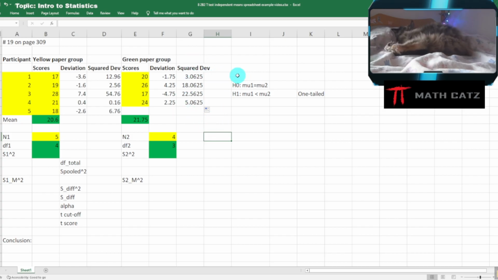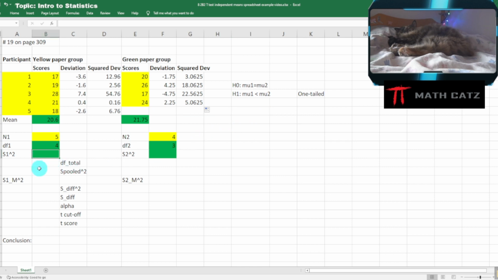Just in case I forget to mention it, I did write it down here. My null hypothesis is that the mean of these two populations, of which these are samples, the means are the same. And specifically, based on the phrasing of the question, I want to test if the mean for the yellow group, which is our first group, is less than the mean for the other group. So that'll make that a one-tailed test. Sometimes the wording's different, and that'll just be testing if it's equal or not equal. Then it'll be a two-tailed test. So I do have to read carefully to make sure I set up the correct research hypothesis. All right, let's carry on.